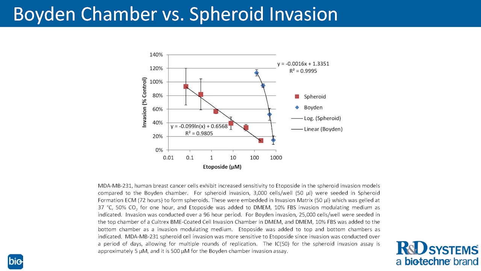We see that the Boyden assay is very fast. It's generally about 24 hours. The cells really do not replicate very much over this period of time, and that has less of an effect, whereas in the spheroid invasion model, this is a 96-hour assay, cells are going through multiple rounds of replication, and the compound is able to exert its activity more robustly. And so that shows you this assay could be better suited for looking at compounds that are effective during cell replication or extended incubation periods.